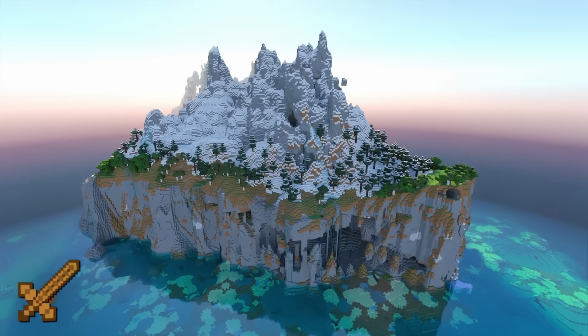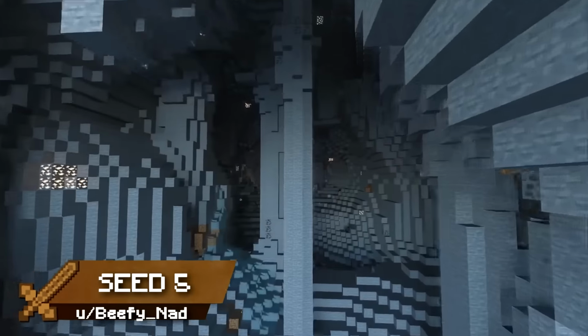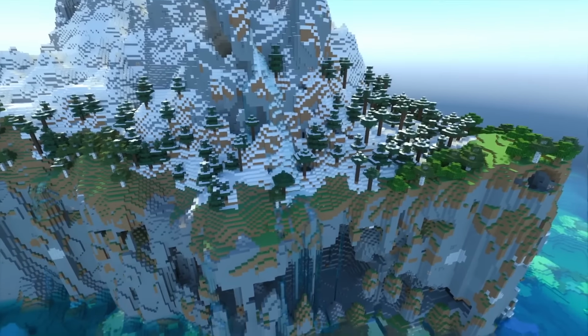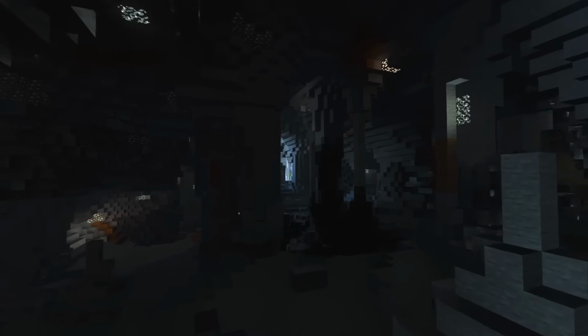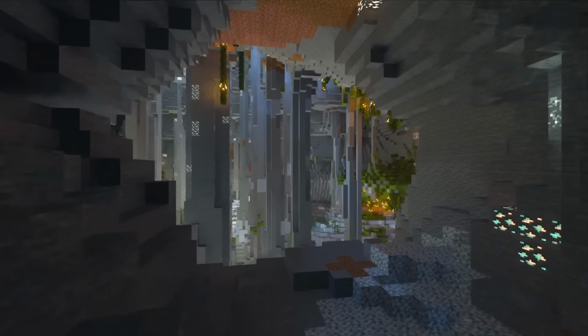Seed 5 spawns you on an epic mountain island with one of the most impressive island cave systems I have ever explored. A mountain stream cascades down over a mixed forest cliff, leading you to a wide open ocean cave. This island feels completely hollow due to the size of this cave. You could explore it for hours.